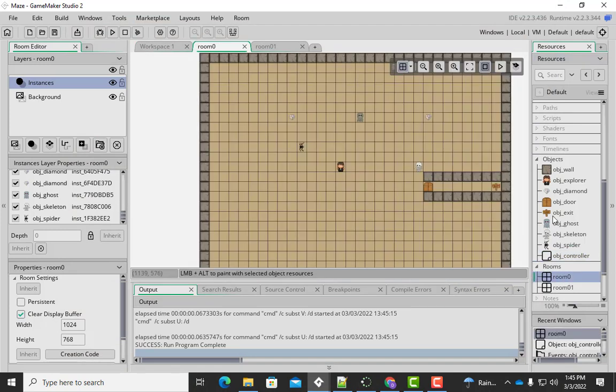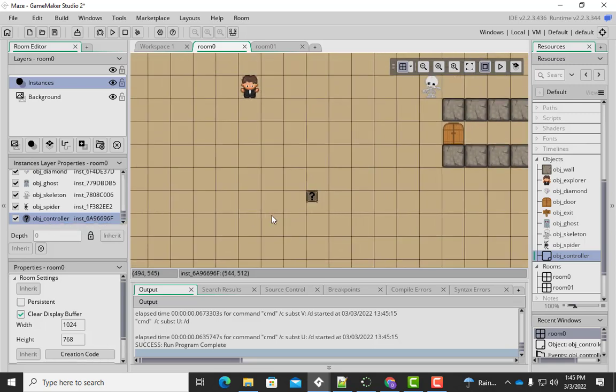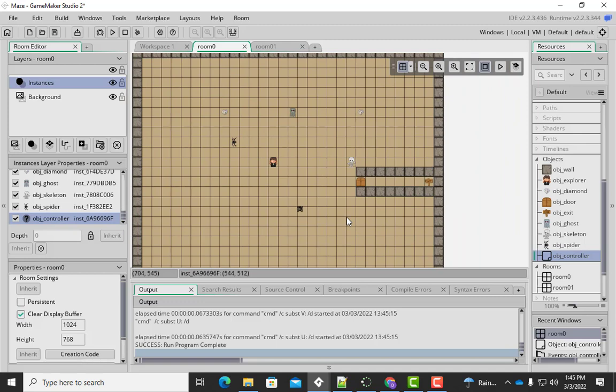So I'll go to my room, and I'll make sure to drag the controller somewhere in the room. Now you'll note that the controller doesn't have a picture associated with it because you can't see it. But there's a little question mark. If I zoom in, you can see there's a little question mark there. If you hover over it, at least in the old version of GameMaker, it'll tell you over here on the left that, hey, that's the controller. Okay? So now that the controller's in the room, it's going to control things. So let's try it.